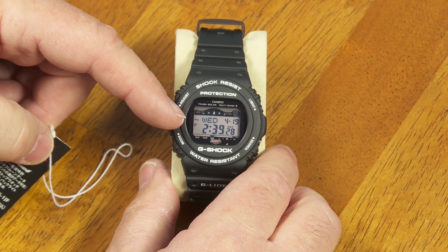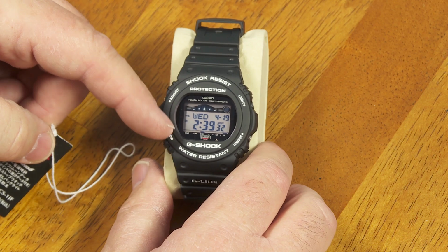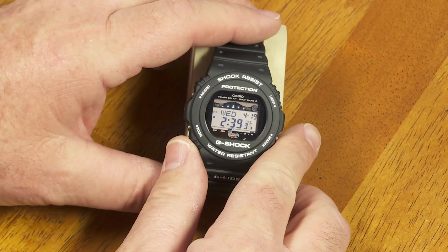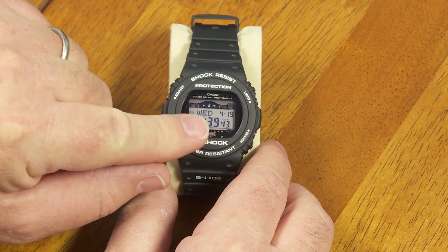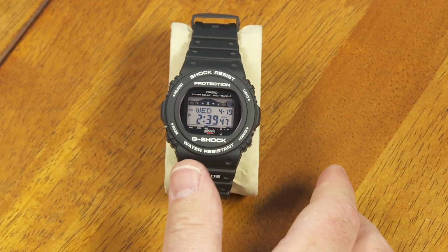Bought it from a reputable seller according to eBay ratings, and they shipped it like FedEx from Japan. It just came in a couple of days. So this is just fresh out of the box and very familiar, except it has the moon and the tide information on there. But you know what? I already have a couple of G-Shocks that have that.